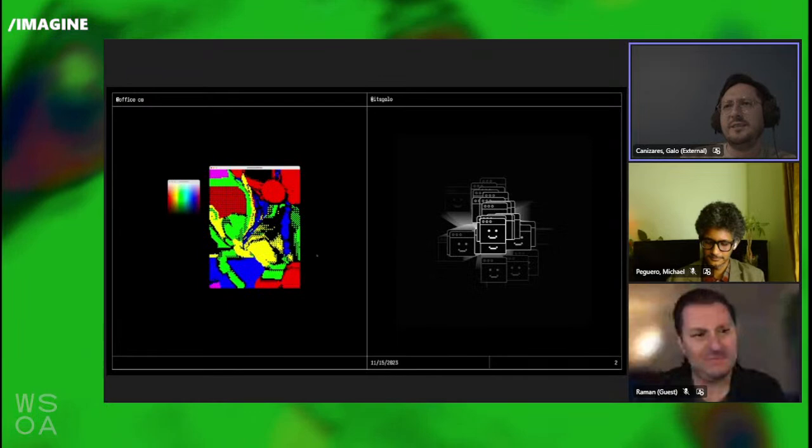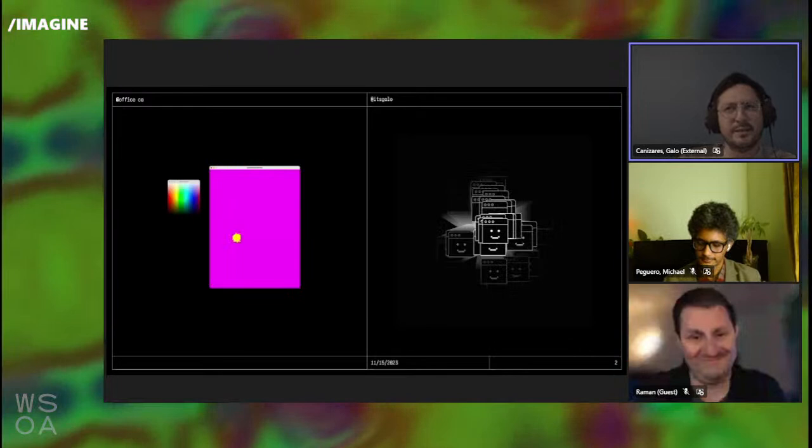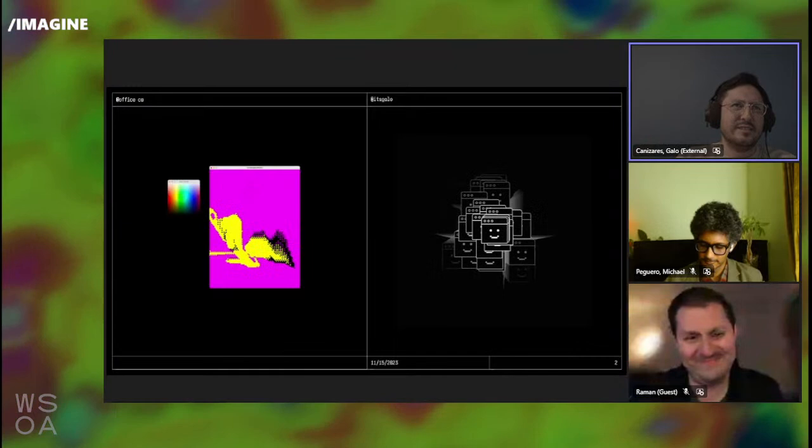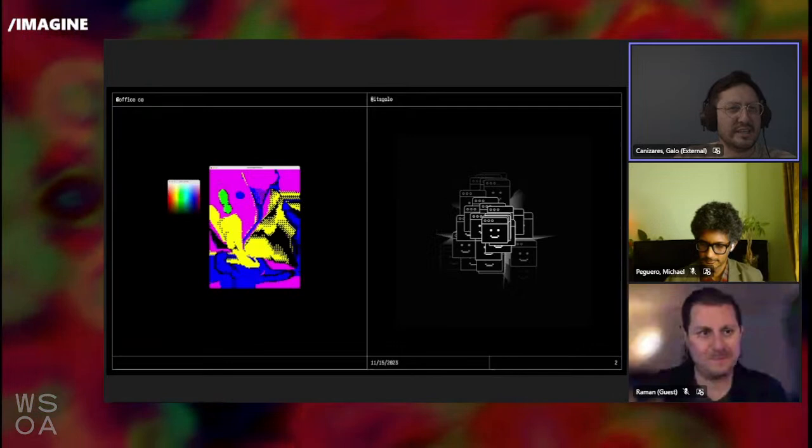I started to get really obsessed with this idea of a painting that could paint itself forever, a kind of simulation of painting that wasn't necessarily skeuomorphic, right? So, not a painting that pretends to be made out of physical mixed media or something like that, but rather, what is a digital painting supposed to look like, or what can a digital painting look like, and what would a painting that paints itself over and over and over again look like?